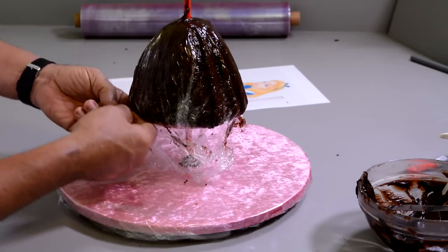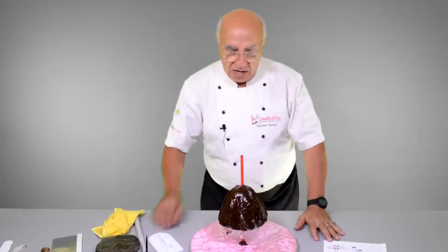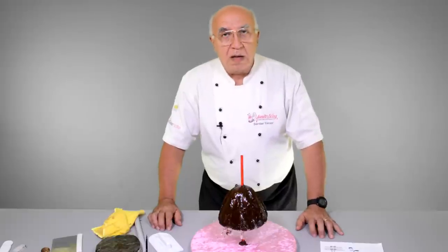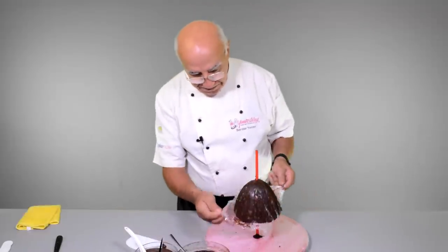As I said, let's go in the fridge now. It will wait for a while. I'll take a break, and after that I come back, I start shaping again, a little bit more touching up, and then we do the chocolate crust coat on it. I'll show you this one too later. One hour passed. I took it out from the fridge.